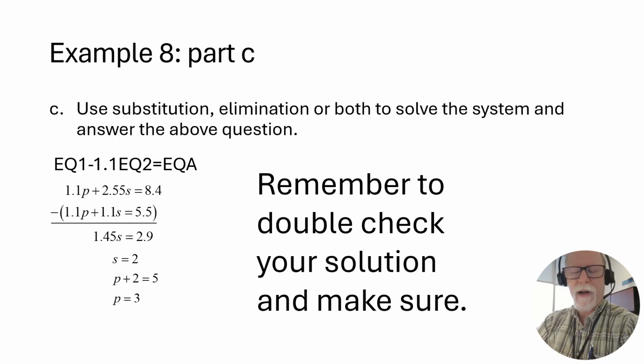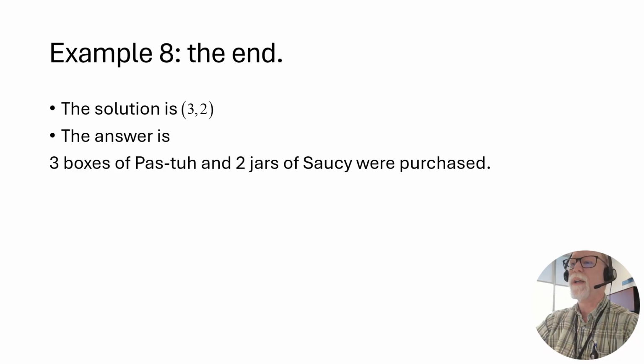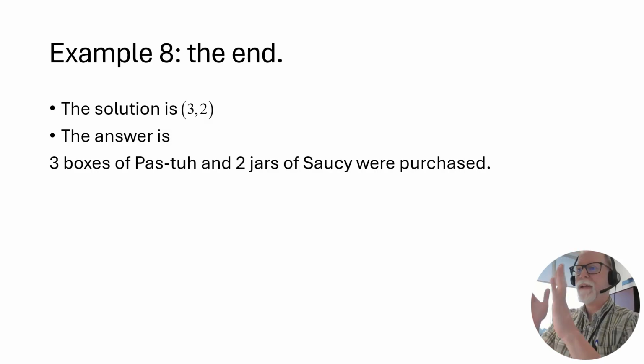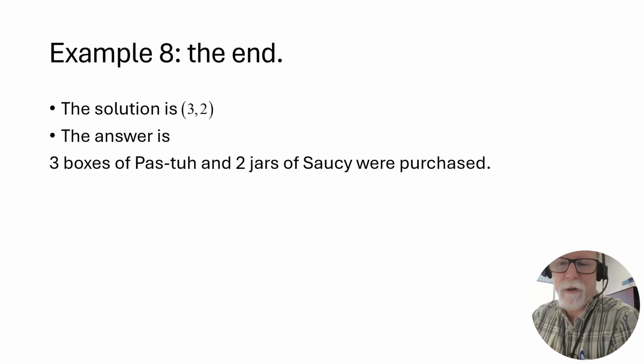It's always a great idea to double check these things. There's not a whole lot of arithmetic going on in this solving, but mistakes happen. Remember, when you double check, it's got to work in both of the original equations there. And so we've got a solution, which is a point. And we have the answer to the question that was asked because it's a word problem. You can't just go 3, 2 like that. So I just write a short little sentence like that. I think we're good.